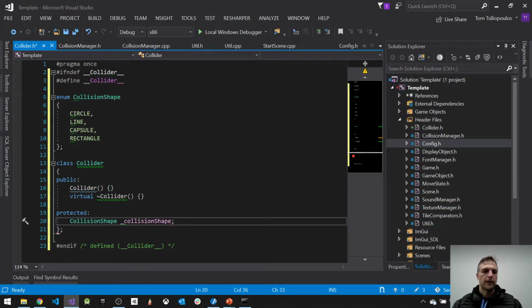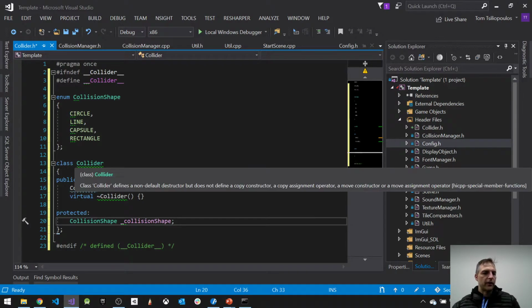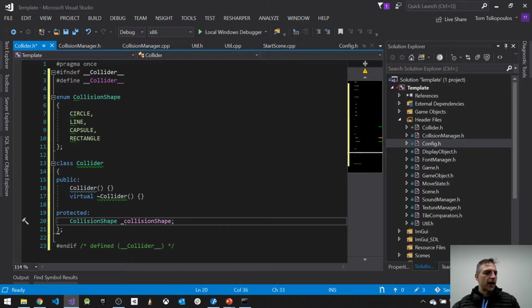Sorry. So collision shape is going to be of type this. It's going to be the enumeration: circle, lines, capsule, rectangle. This is what this is going to be. So my collider is going to be the superclass, an abstract superclass that all other colliders are going to inherit from. That's what it's going to be, right?